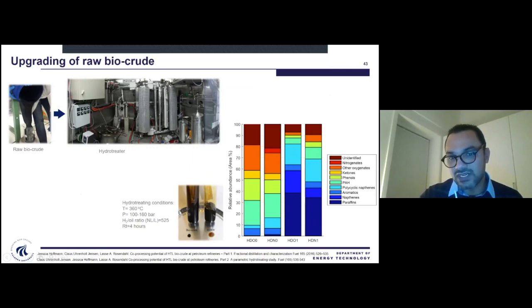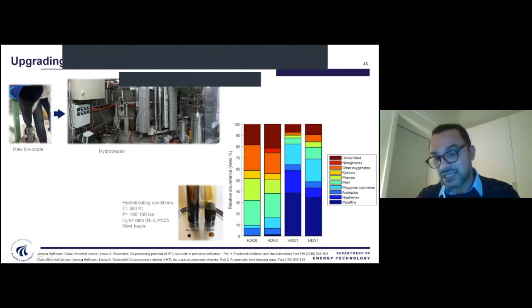before the deoxygenation and before the denitrogenation, almost 30-40% we have our aromatics, paraffins that are good components in our oil. But after the deoxygenation and denitrogenation, you can see we have up to 60-70% our aromatics, naphthenes, and paraffins. And these are our hydrocarbons, which are good for our oil quality. So that is the beauty of the upgrading of the biocrude by using the hydrotreating process. And it is the same process which we are using in the petroleum refinery for the heavier fraction of the crude oil.